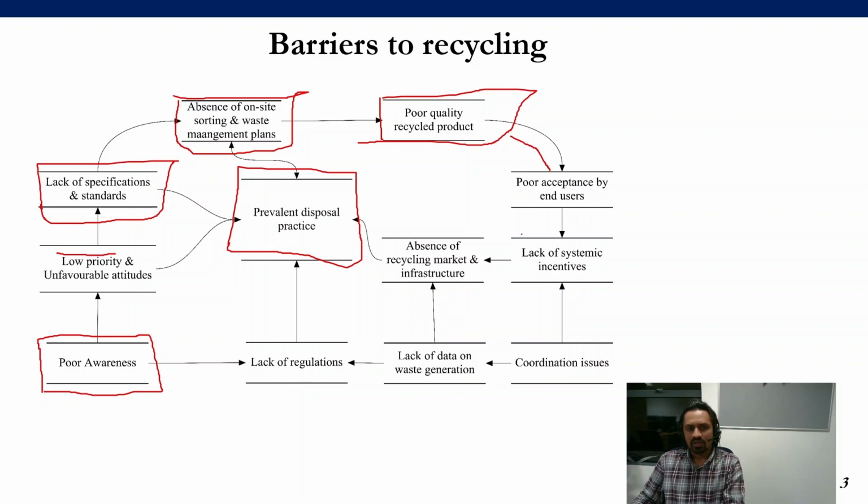There are also a number of systemic incentives that affect recycled products. For instance, it is very difficult, when you don't have any data on overall waste generation, to forecast the incoming supply of recycled waste or debris into the plant, as well as to create production plans for recycling by a recycler. Because of this inability to forecast supply and demand properly, the operational planning for recycling becomes difficult. Similarly, the lack of systemic incentives in the market means recyclers are not able to plan their infrastructure.